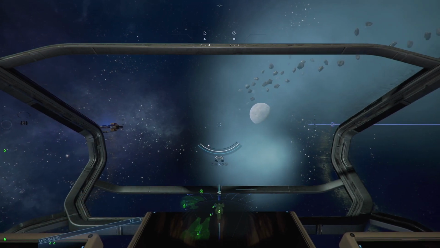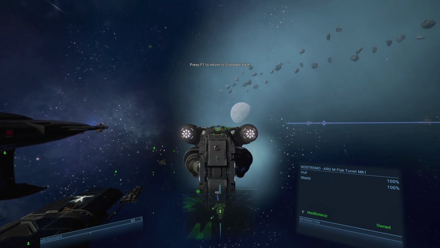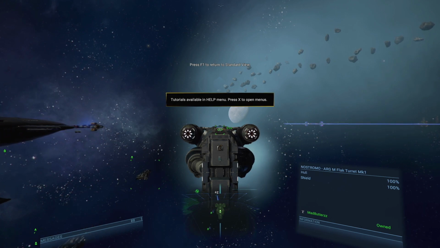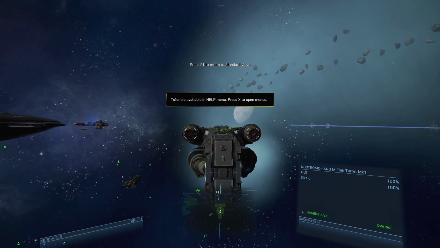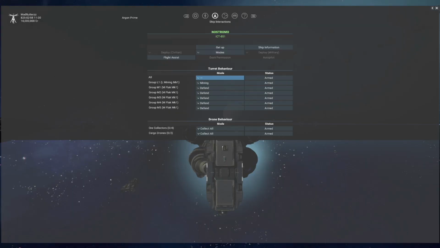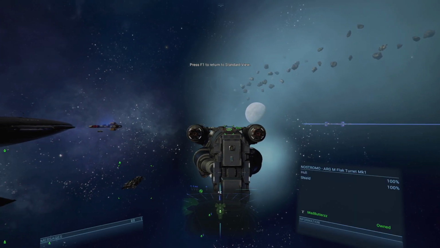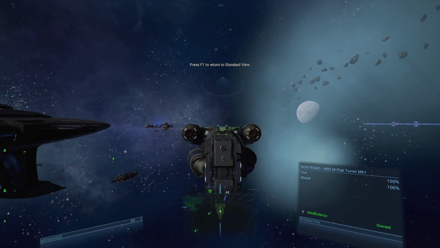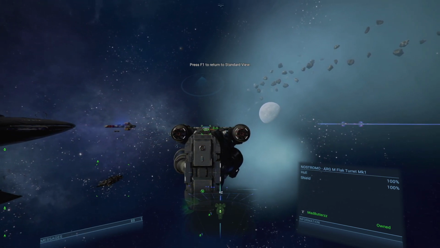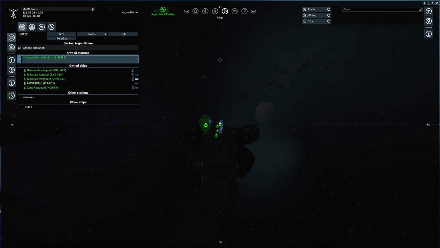Right. This is obviously the size of this ship. Okay, so how do I find places that will be things for mining? I have no idea.